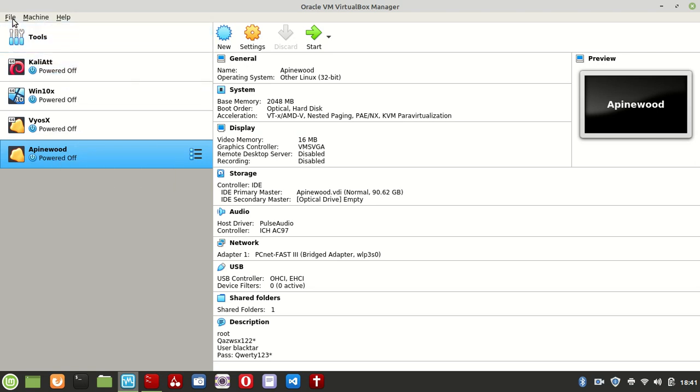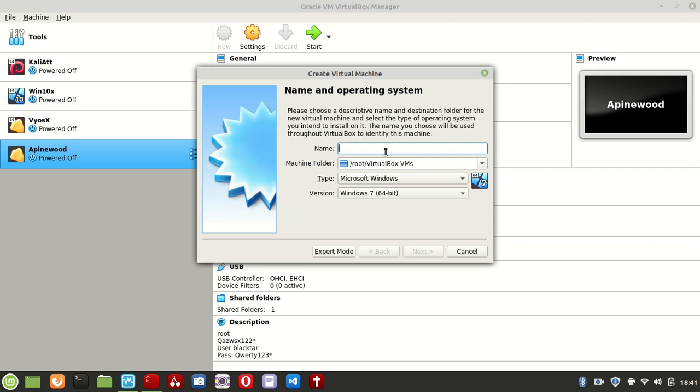So the first thing here we are going to do is in New. So we'll call it Node.js vulnerable operating system.